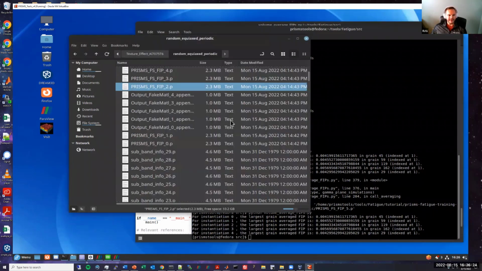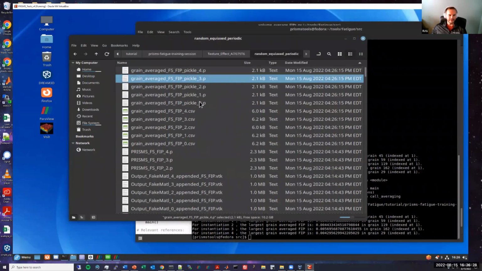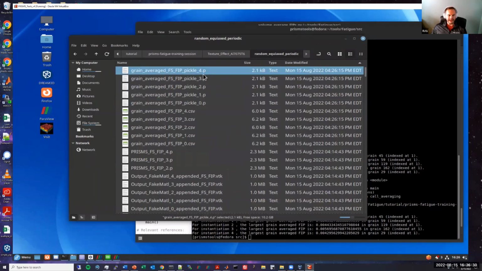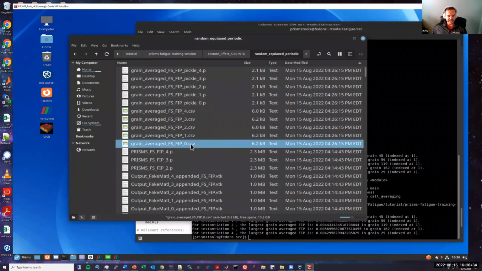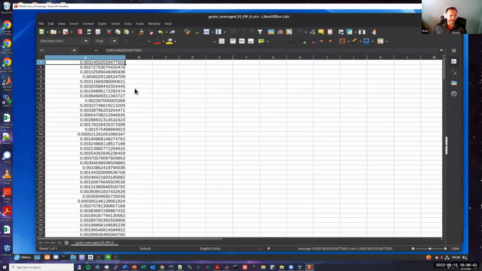Let's look at the file that it generated here. So it generated a .p file of the grain averaged FIPS, and it generated a CSV file. So this CSV file, if we open up one of these, all this has is the FIP for every grain. And these FIPS are not sorted in any way.